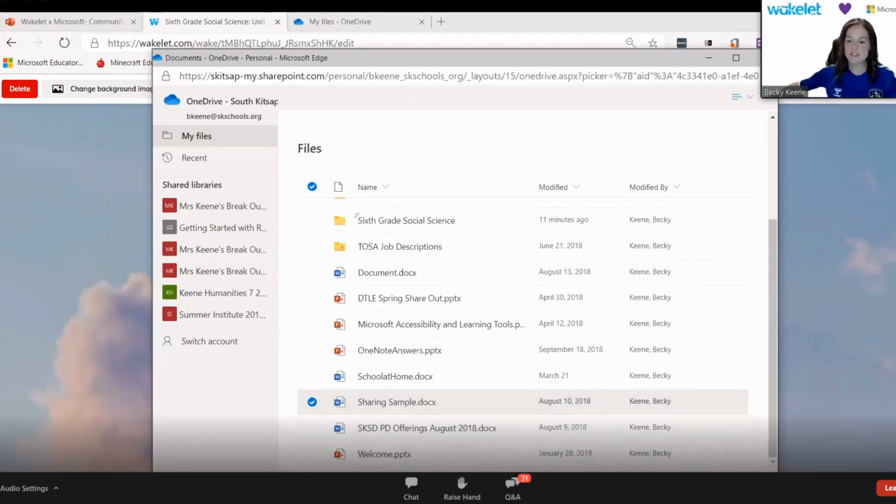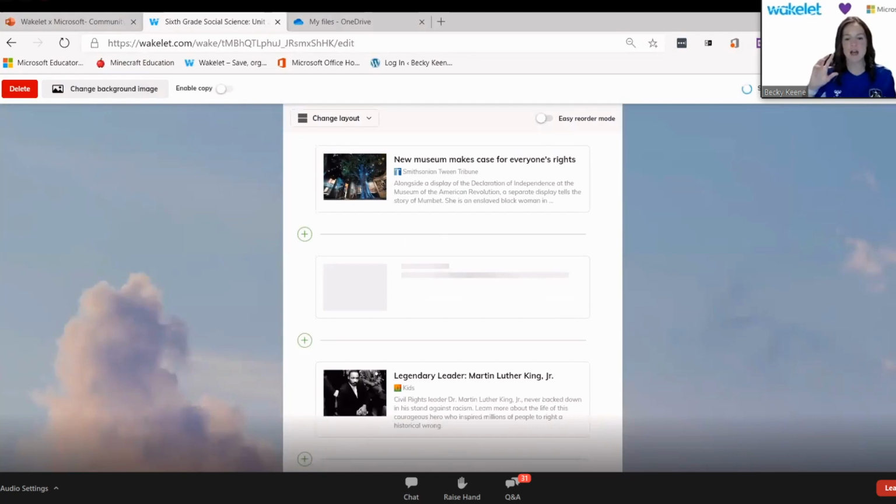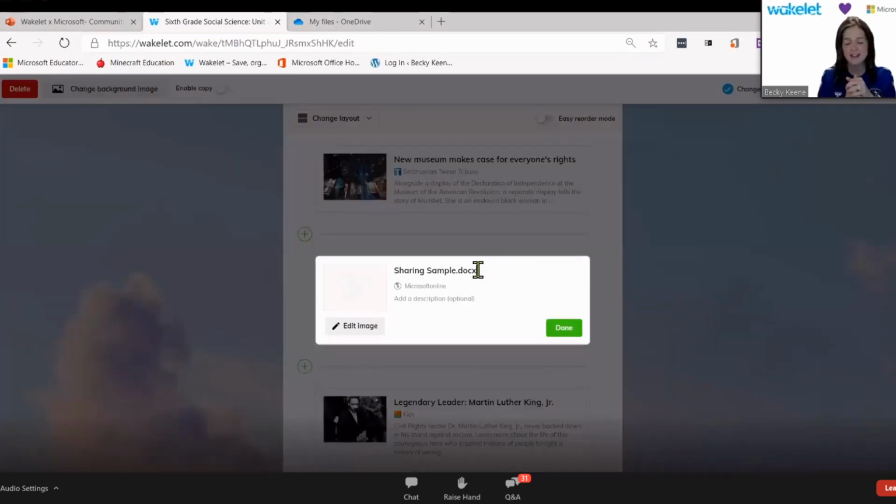One of the things I wanted to point out is that when you go grab a file, it brings it in a little bit visually not appealing. So I always edit that. I change the title. I add a description so that I can remember what this is, especially if this is student or parent facing. I want to give them additional information about what I'm sharing.